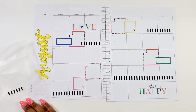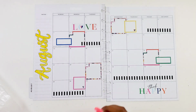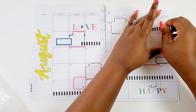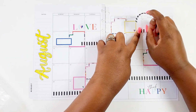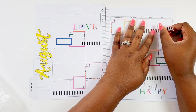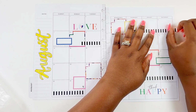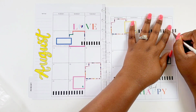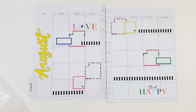And then I have this section over here, which I think is the better area for me to put it. I need to extend it a little bit, so I'm going to use this little scrap piece and just combine them. I could have done the other side, but I felt like I needed to use that one to cut it down a little bit to give it the overhang. I even thought maybe if I did it on the side that would look good, but no, it's too close to that other piece down at the bottom. So I'm going to stick with this idea and put it on this weekend.